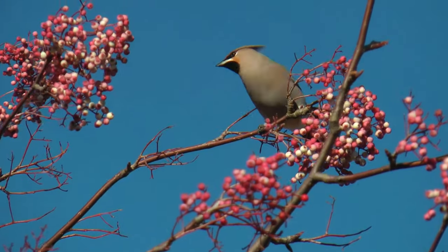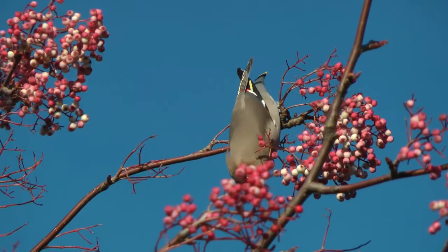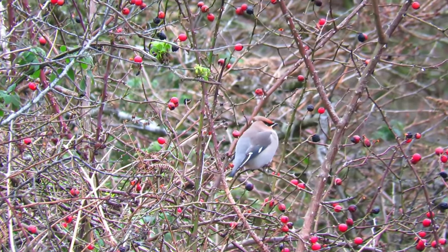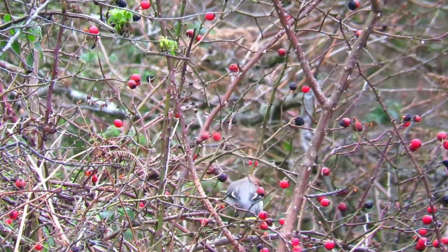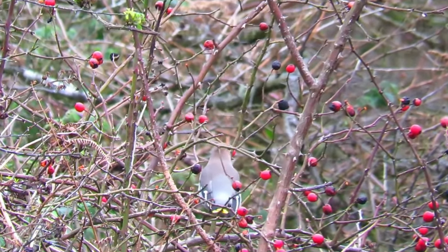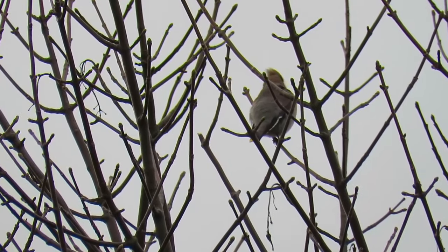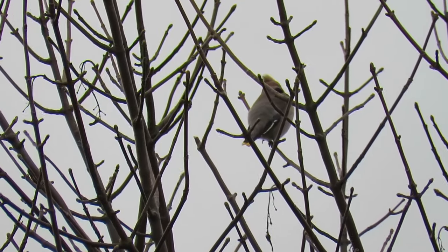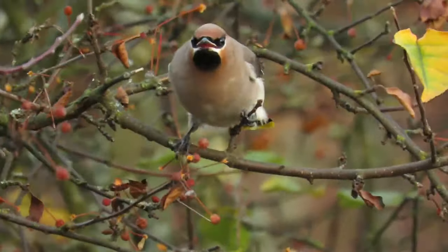From an all-white wetland bird to a much more colourful, albeit less predictable winter visitor — the Waxwing. These starling-sized, peach-coloured birds have a noticeable crest of feathers on top of their heads, and gold and red markings on their wings and tails. They breed in Scandinavia and Russia, and depending on their breeding success and the crop of berries in mainland Europe, the numbers arriving in the UK can vary greatly from year to year.